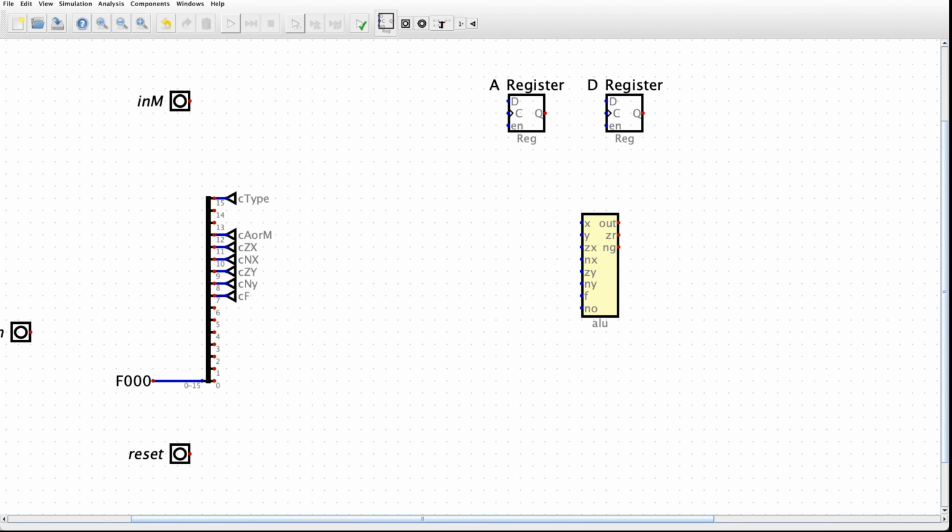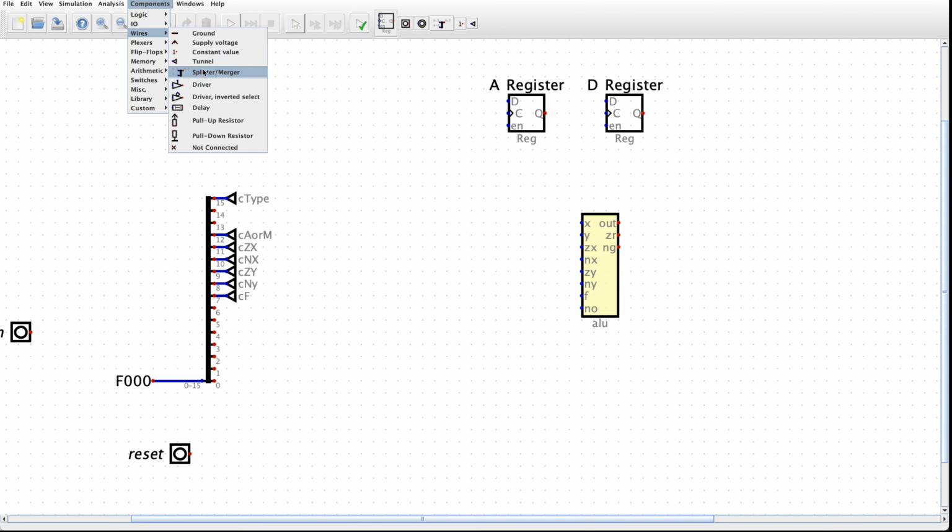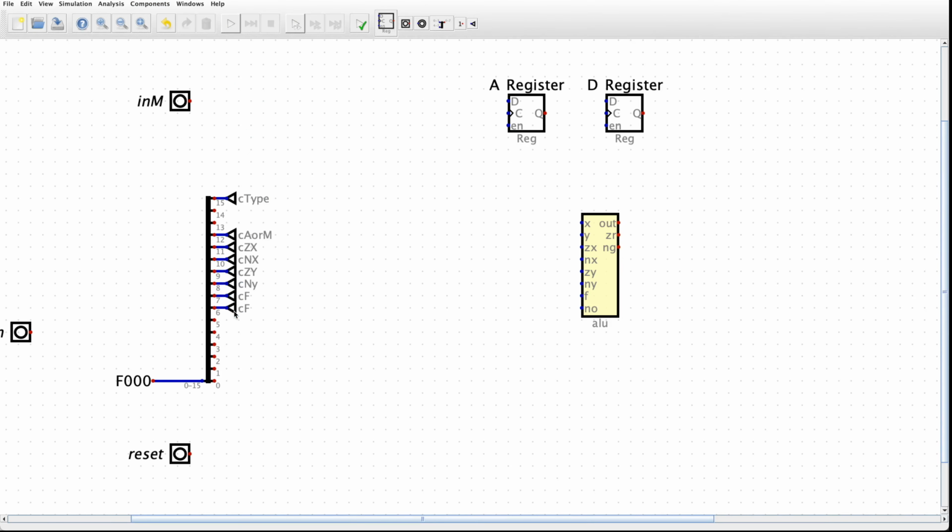And lastly, but not leastly, our negate, C-N-O, negate output. All right, so now we have these defined, right? So what we can do is, rather than pulling the wires across, we can simply drag them over here. Same thing here. We're just going to do this all the way down.